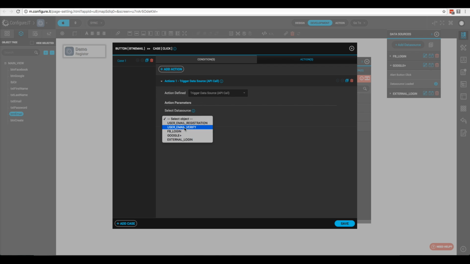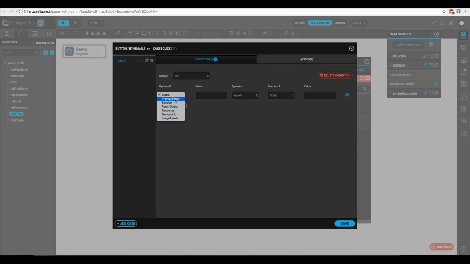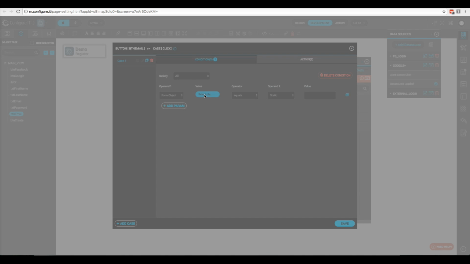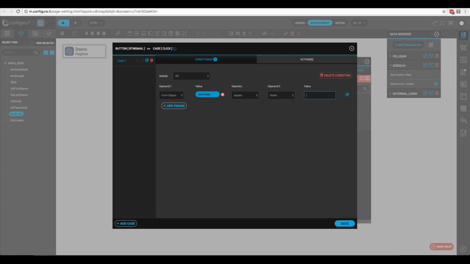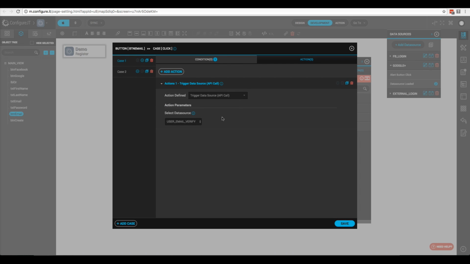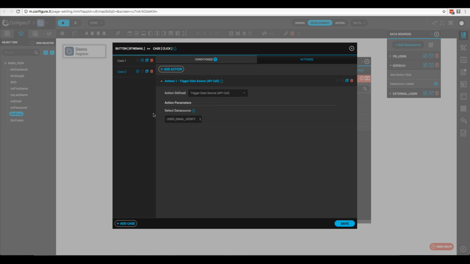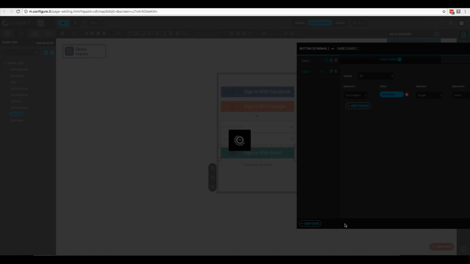So it's going to be user email verify, and the condition will be if our form object, which will be our button create, equals 0, that means it's going to be using the sign-in. Then we'll duplicate this, and we'll click on case 2. And we still want to trigger an API call, but in this case we want to do a registration if the condition equals 1. So we'll click Save.